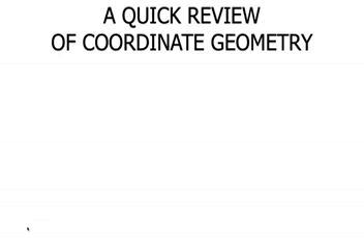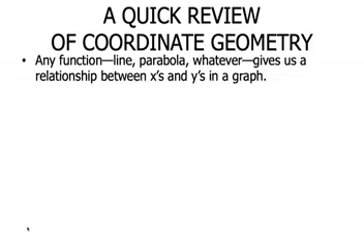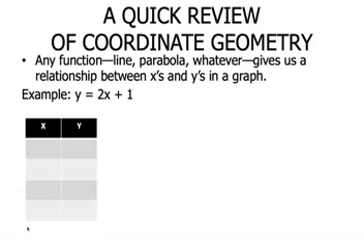Let's talk about intercepts. Just to orient ourselves exactly where we are in math world right now, we're talking about coordinate geometry, so that's x and y axis. And what this is all about is translating algebraic functions onto graphs, right? We use x and y points, and we can make a graph from that. So just as an example, let's take a nice easy function here, y equals 2x plus 1. So what we could do is pick out a few points that would appear in this function, i.e. some points that satisfy this function.